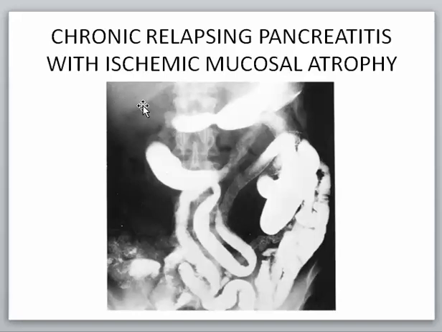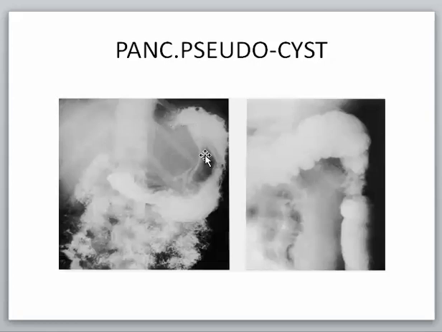Pancreatitis can result in, as we said, thrombosis and ischemic insult, and the end result will be ischemic mucosal atrophy. A pancreatic pseudocyst can push the stomach if it is related to the lesser sac, can push the colon outward if it is in this area, and can push the stomach and transverse colon up if it is in the middle of the abdomen. So it depends on the site of the pancreatic pseudocyst.